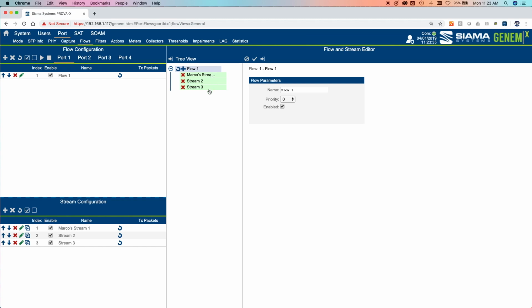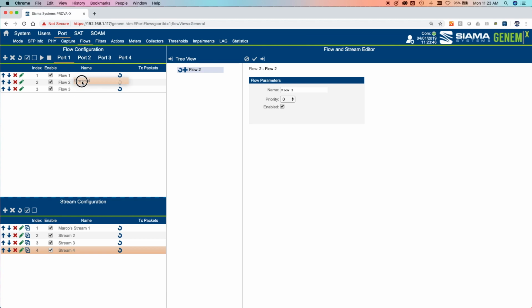If you wanted to multiplex streams out a port, what you do is you add multiple flows. And what that'll do is you can assign streams to flows, and each one gets bandwidth scheduled out the port. And you have to be careful not to oversubscribe the port, so you're not transmitting, or attempting to transmit, more traffic than the line rate can actually physically handle, right?